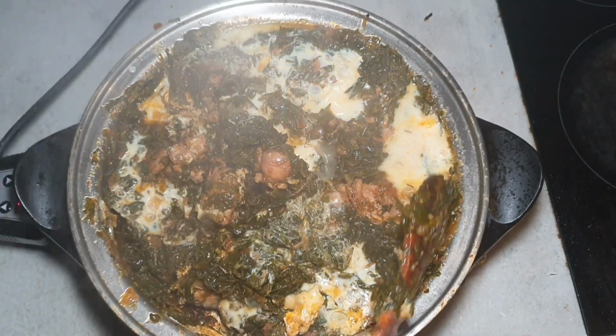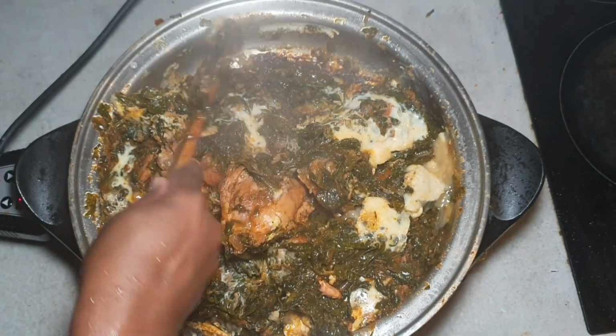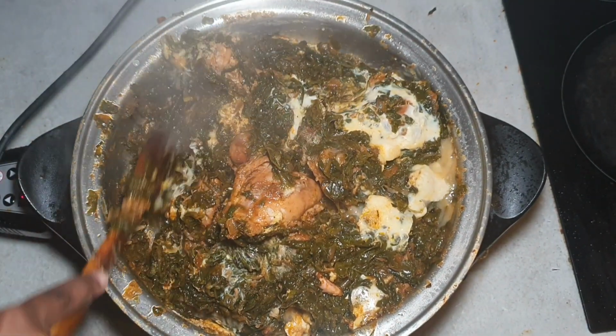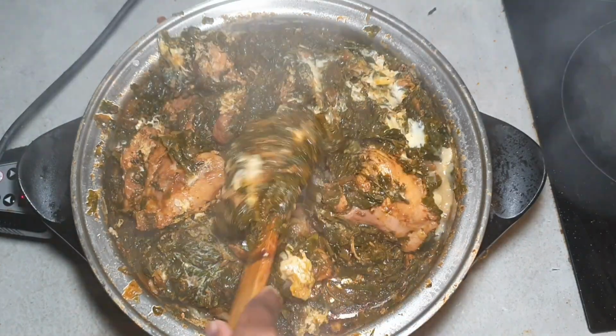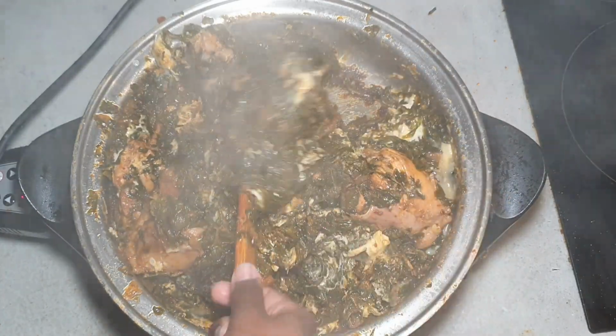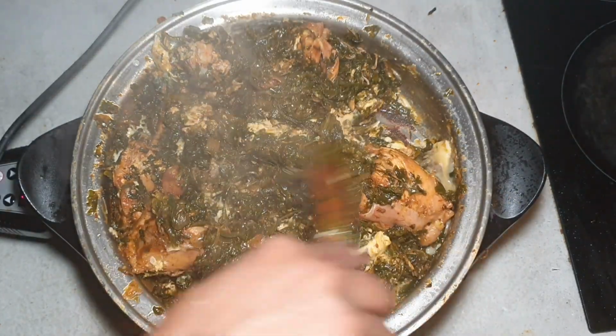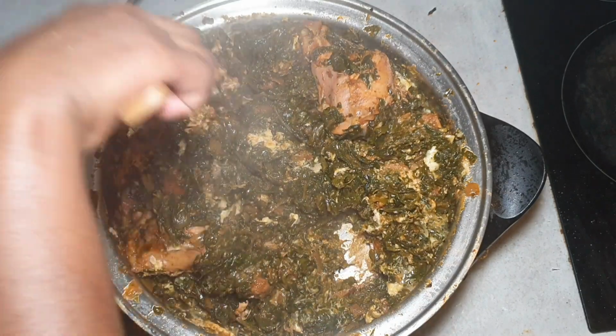So you're gonna cover it, let it cook up a bit, and then you're gonna take the lid off and gently stir it so you don't break the eggs. And then cover it again and let it cook through, and that's it. That's how it's done. Now you can have this with some rice, plain rice.